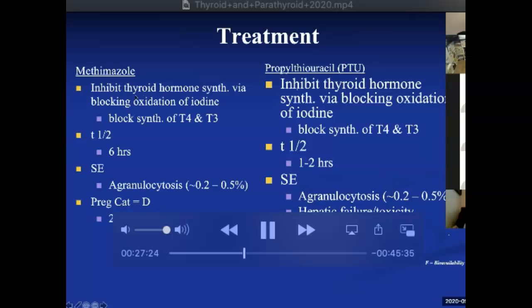Anyway, this inhibits the thyroid hormone synthesis because it blocks the oxidation of iodine. So it acts directly on that iodine. So if you remember that little picture, the iodine does not go in, and so you can't make the T4. And then you therefore can't get T3. You can get agranulocytosis with this, and so you do want to monitor if someone is pregnant. Pregnancy does weird things to your thyroid.